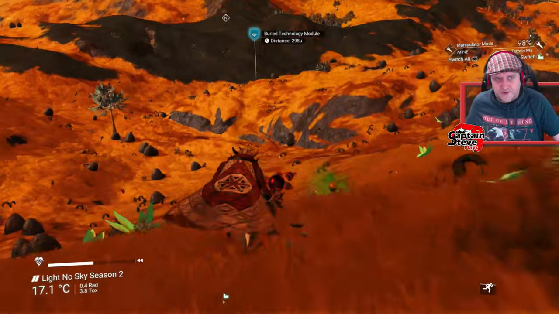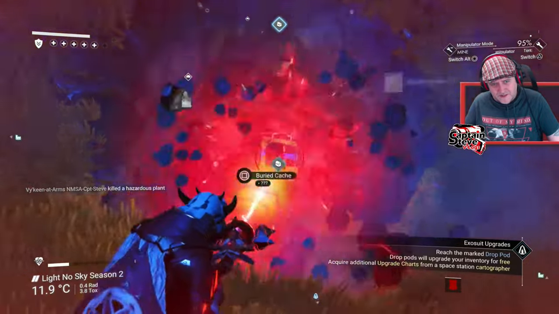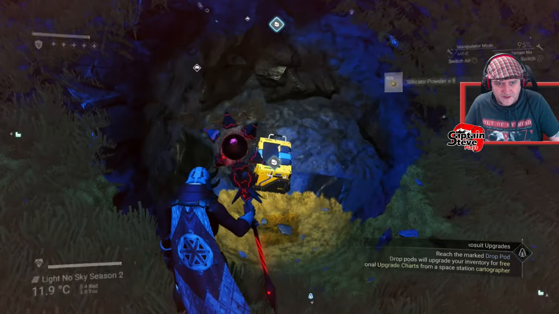Alright, people. Well, that's me for the day, really. Just doing this. So another thing I'm looking for is buried caches. So here's one right here. Let's have a look what we get inside of this. Okay, well, we would do. Let's just eat some of them. I'll just eat all of them.